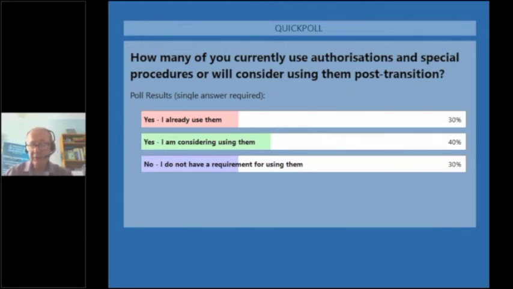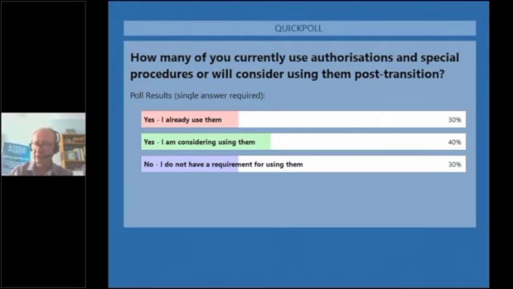Yeah, thank you very much again, everyone. It's really interesting what you've said there. There's quite a high number that are already using them, which is great. It's great that 40% are considering using them because they are very important. And again, it's about learning, upskilling, capacity building within all your own businesses to actually use these.